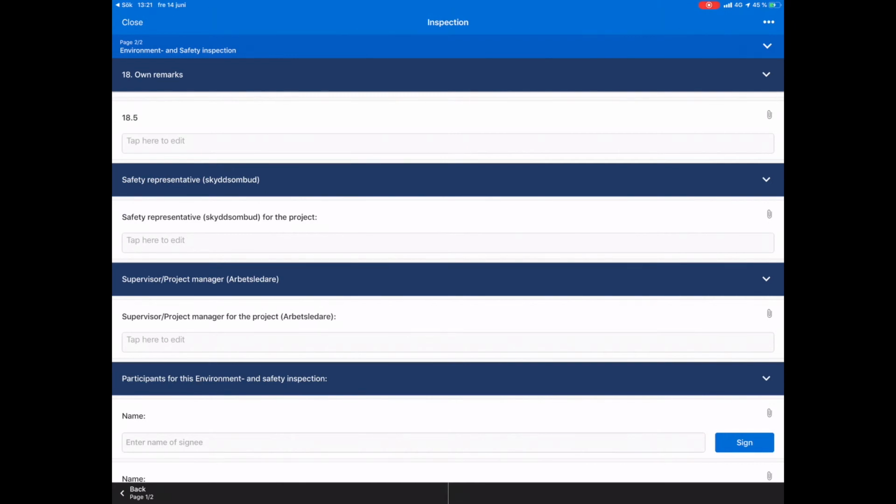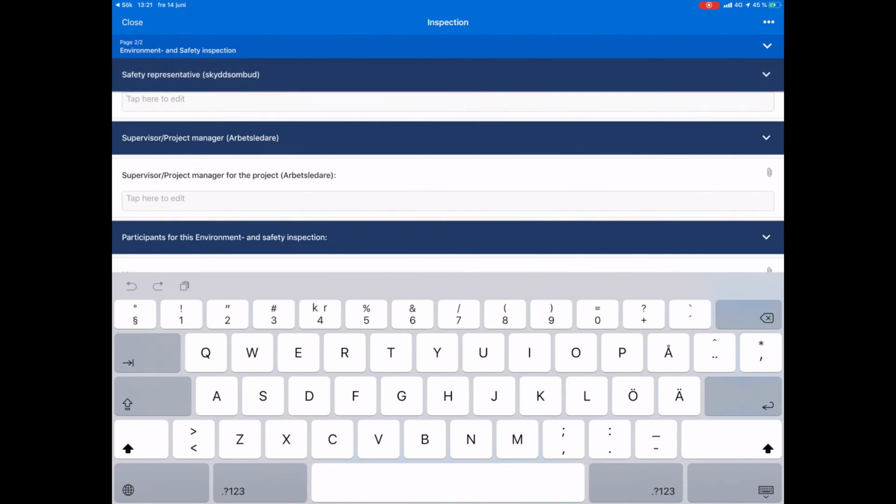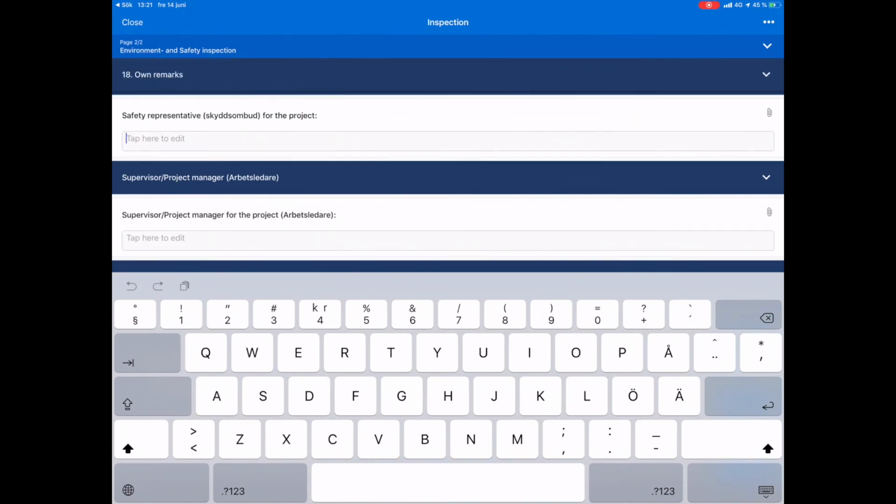Safety representative, skyddsombud in Swedish. Here you put whoever is in charge of safety representative matters. You can put Patrick here, for example, or you can put me, or you can put Martin, because he's kind of the general skyddsombudsansvarig for byggbiten, but he's doing a lot of different projects, so we can keep track of all of our projects at the same time. So you can usually put Patrick here, or put me, or put Peter.